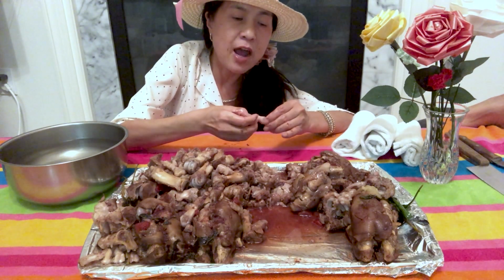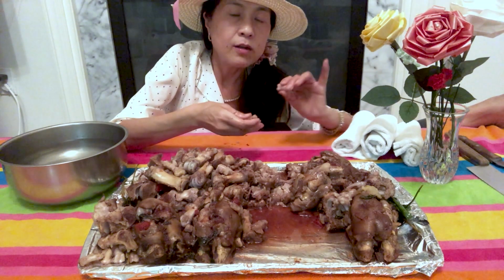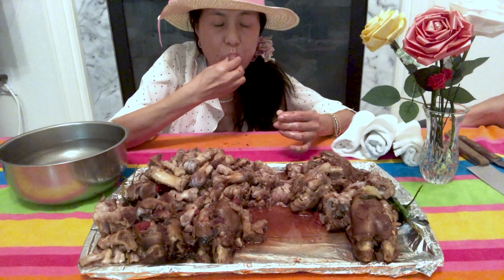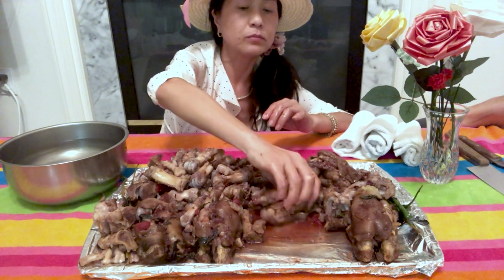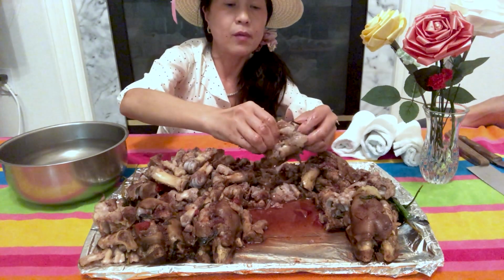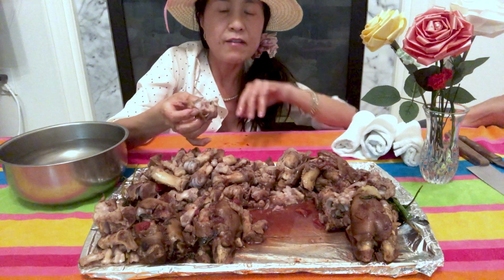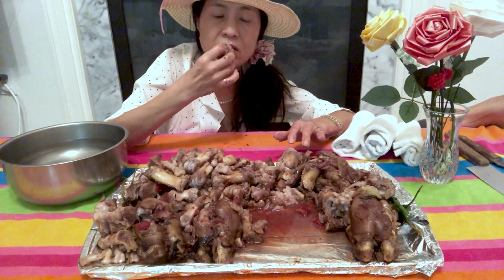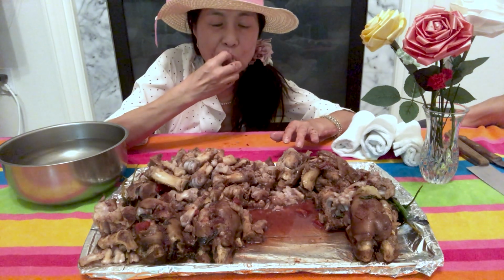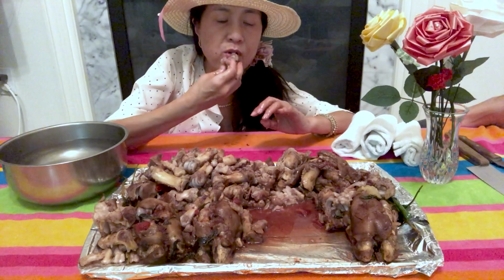Since my children were young, I always tell them, never cut corners, always do step by step. Same thing with the pig feet. If I try to save time, it's not gonna be juicy like this. So I take my time cooking it. That's why it's so good.